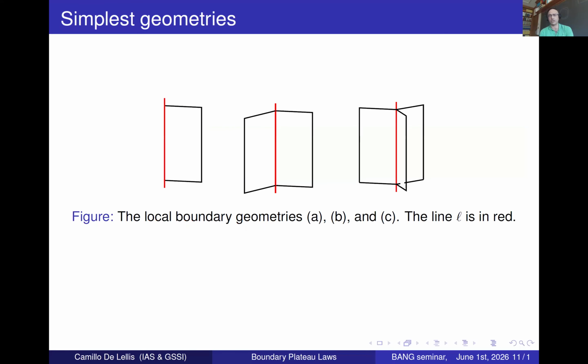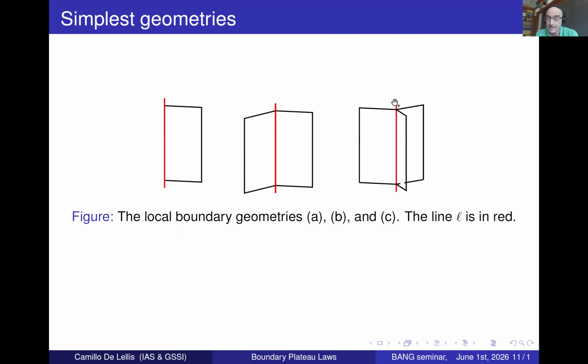Well, first of all, there are 3 easy geometries. So there's a half plane, which has the boundary L. I mean, my line L will always be red in these pictures. I could have 2 half planes which share the boundary line L as a common boundary. In this case, the angle between the 2 half planes has to be bigger or equal than 120 degrees. It could be 179. It could also be 180, and it's effectively a single plane which is going through the line.